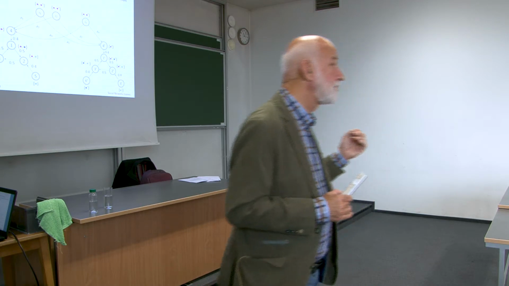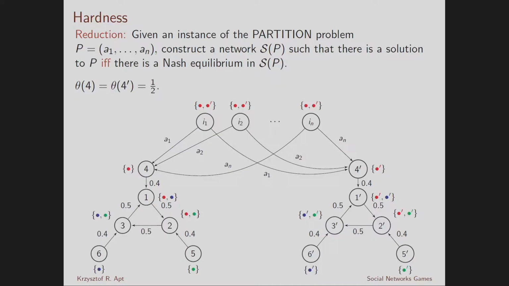Yes, that's very important, because we proceed now in two steps. There is a Nash equilibrium. From this we conclude that in this Nash equilibrium, nodes 4 and 4 prime necessarily chose T0. Now, if this is the case, then it means that for each of them, the payoff cannot be worse than adopting red. As a result, for each of them, the pressure from these I nodes choosing red, for example for node 4, cannot be larger than adopting 0.